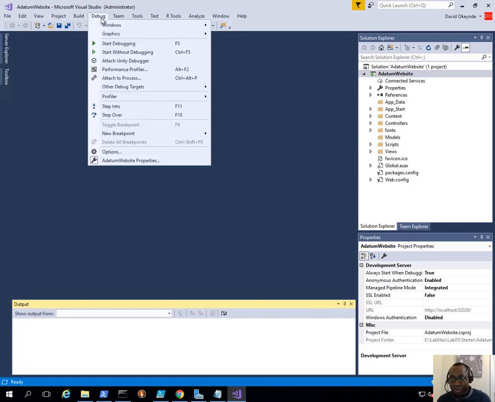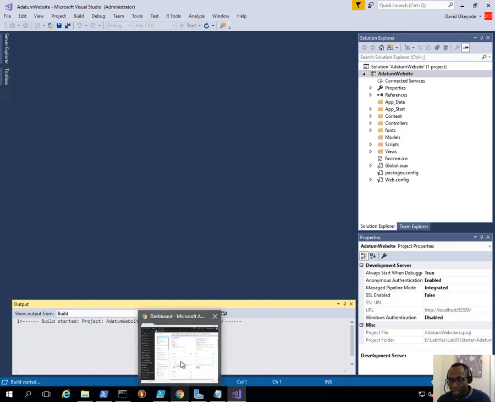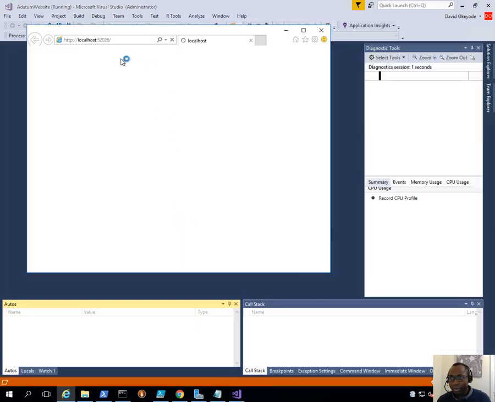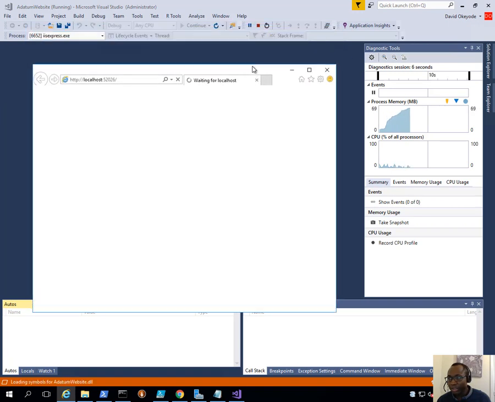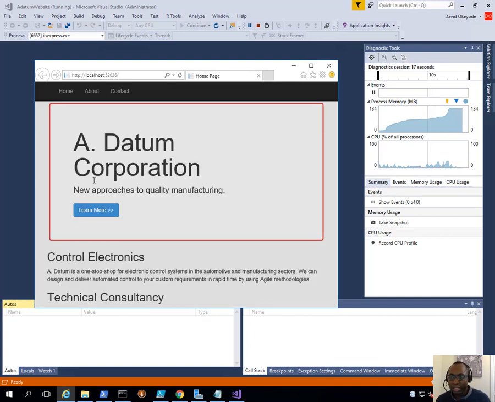And what we can do, if you want to, for example, view this, is click on Debug and click on Start Debugging. What that should do is open up a browser and display what the site looks like to us. So it is currently doing that. And here we go. By the way, there's no time to go into this in this particular demo, but this is a really good tool in Visual Studio for testing your app. And there we go. This is our application that's opened up in the browser.